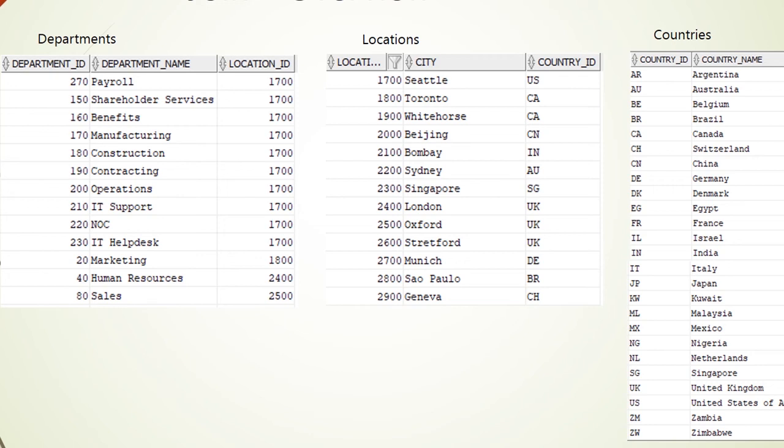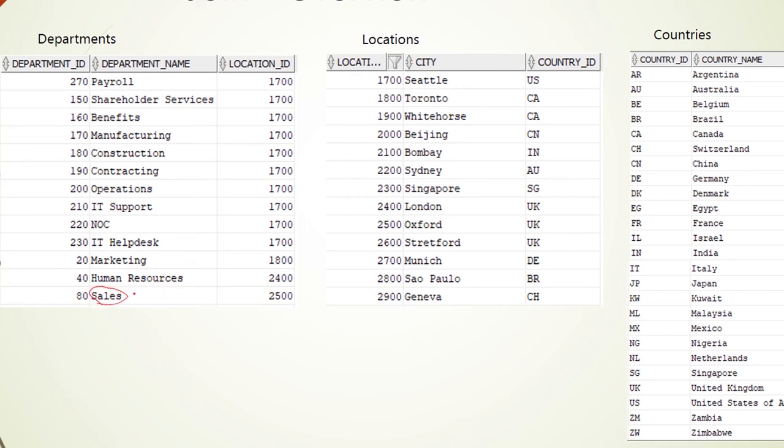We have a countries table, which contains information about the country ID and the country name. So let's assume we want to return the country name for a department name sales. So this is department name sales.